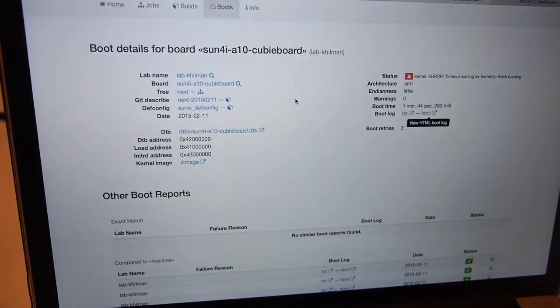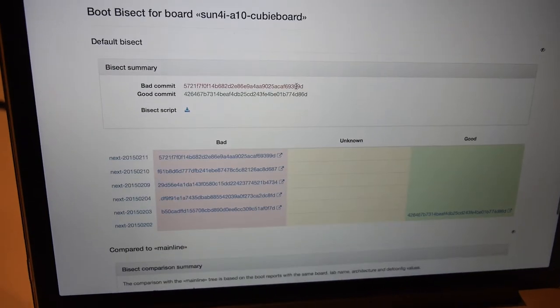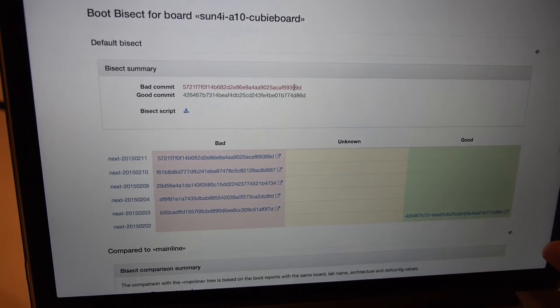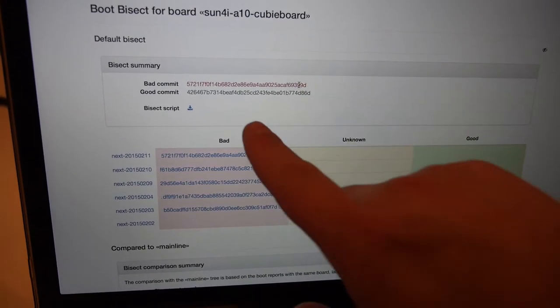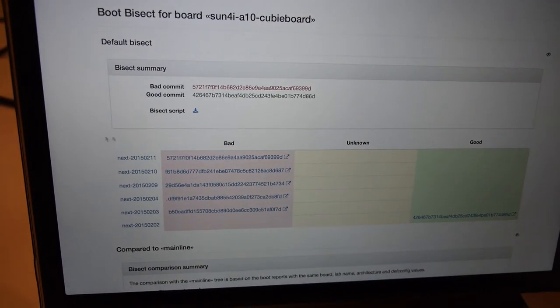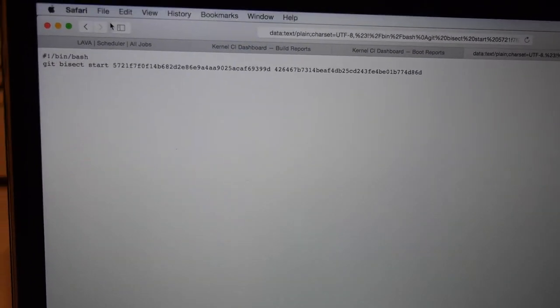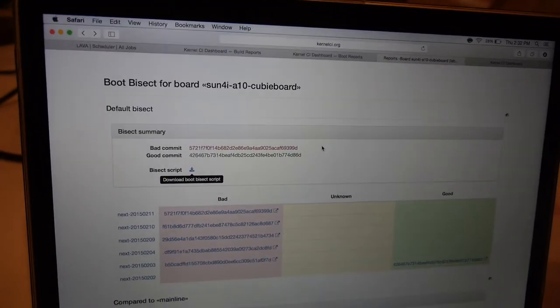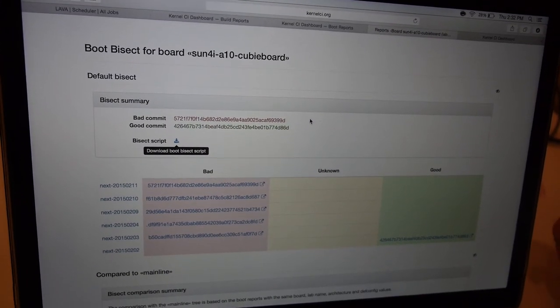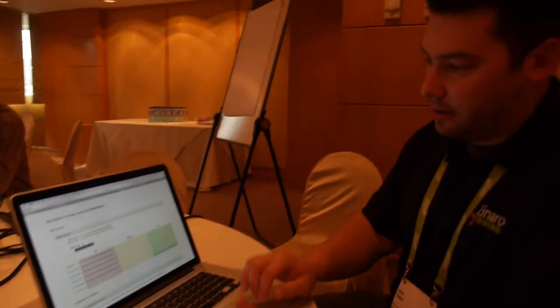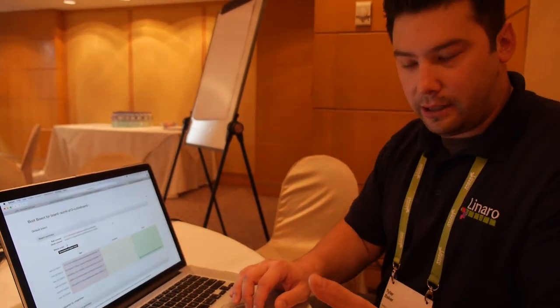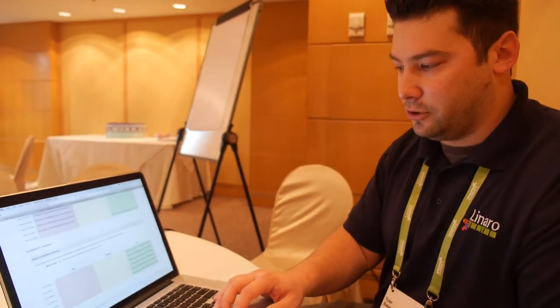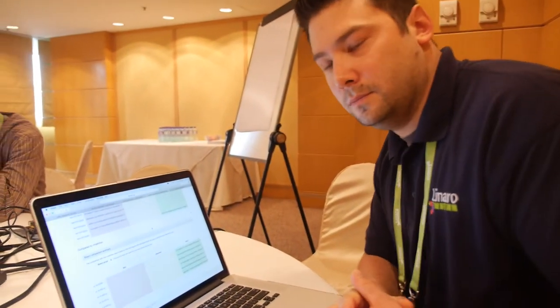Well, if we go back, one kernel developer might want to know how can I bisect this issue? And what we give is a table here with the good commit and the bad commits, and then basically a little summary for bisection. You can even click this here, and it will give you a little starting script for the bisection. We want to provide this information to the maintainers and developers that are patching the Linux kernel so that they're able to figure out what change broke it and get it fixed quickly so that the trees aren't broken for very long. So what's the response by those guys?